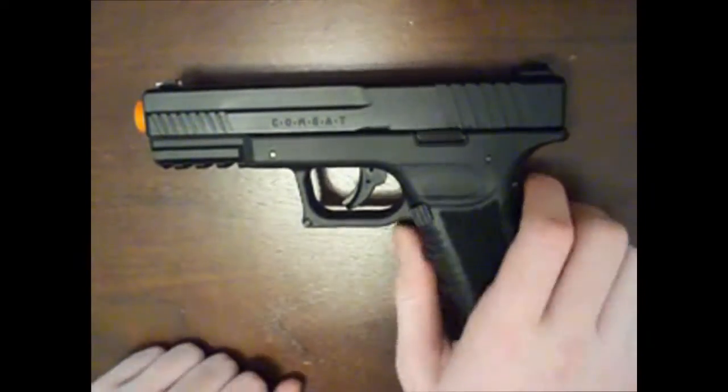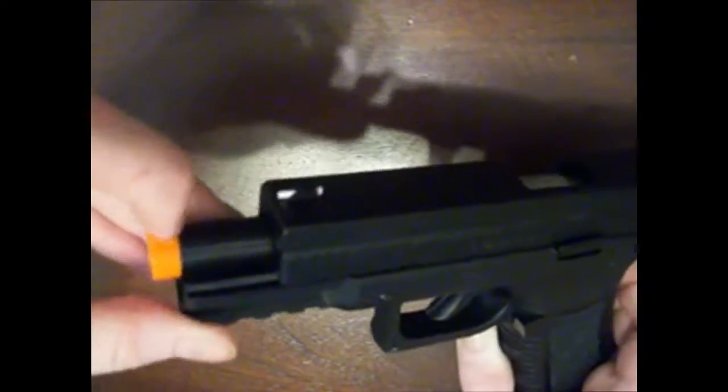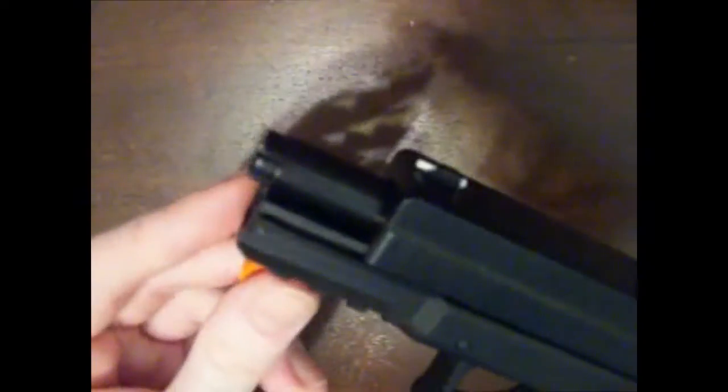So, starting off, your gun will have an orange tip, but nobody likes those, so I'll get rid of that. Very simple to pull off. It has one dab of glue on it, and you just take pliers and pop it straight off. Don't spin it. The barrel has ridges in it. You can see that. That's how it grips onto this thing, so pull it out, not spinning it.